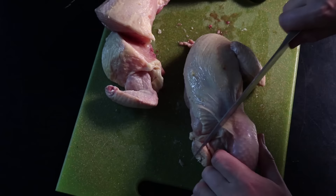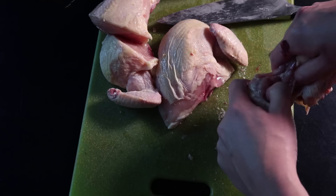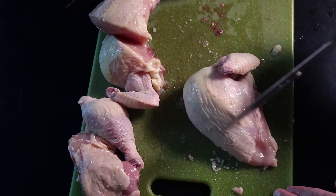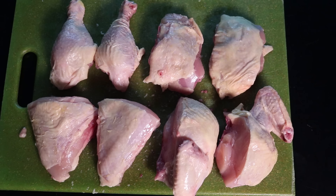For review, let's do the other half. Pull the leg away from the breast and cut through the skin between them. You'll see a thin flap of flesh connecting the quarters — just slice through that. Grab the leg quarter and cut into the crook between the leg and the thigh until you hit bone. One hand on the thigh, one hand on the leg, hyper-extend the joint. Sometimes the joint won't pop apart but will open up to where you can see the sinew. Once it's exposed, fit your knife right into it and cut straight down to the board. Now grab the breast, go up two thirds from the point, and cut straight down through the bone. Eight nice tidy pieces of chicken, all of pretty similar size.